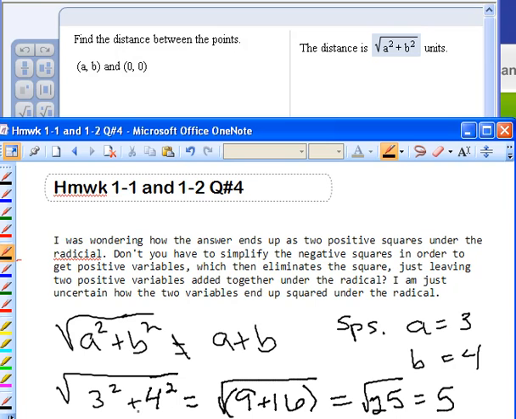Okay? So we didn't just take out the square on each of these and call this answer 3 plus 4, or 7, but we followed the order of operations. We did 3 squared plus 4 squared, meaning 3 squared was 9, 4 squared was 16. Add those together, you get 25, then take the square root. So the same is true up here. You can't just undo the squaring when you have that addition and the squaring. The squaring comes first, then the adding, then the square root. So it's the order of operations that is why this is not in fact true.